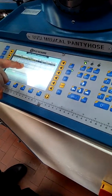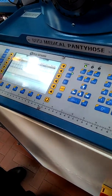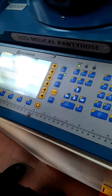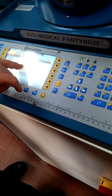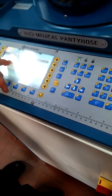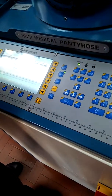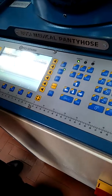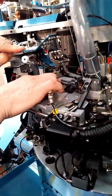So, maybe now it's connected, because the second step is to connect the fingers to this. This is the number 6. And now it's connected. No, this is number 5. And now it's connected to the finger 2 of the second finger. This is the finger 2 of the second. Not this, the other one.